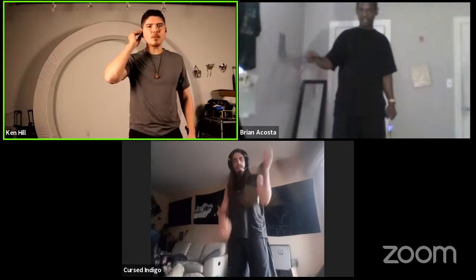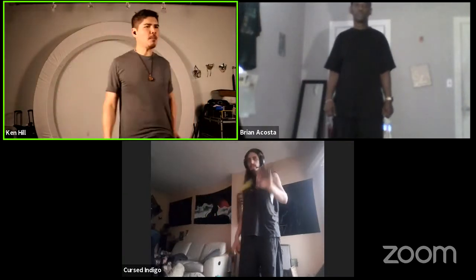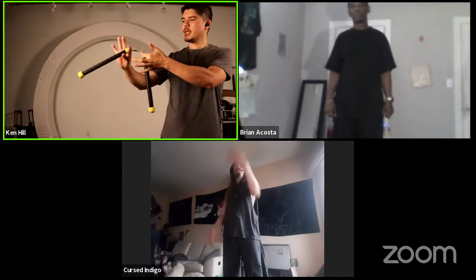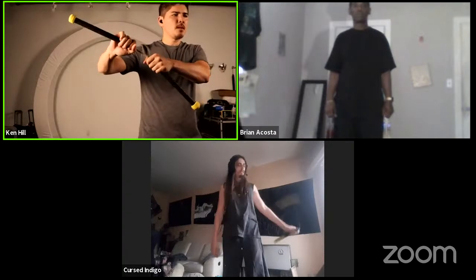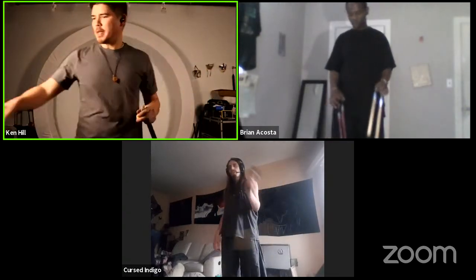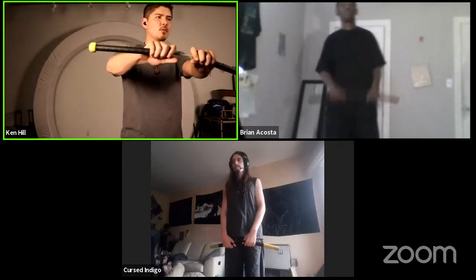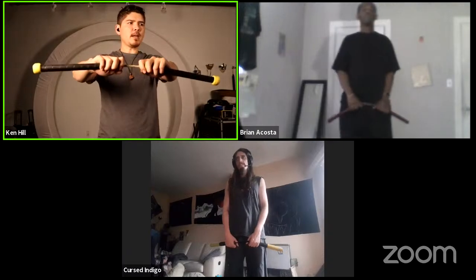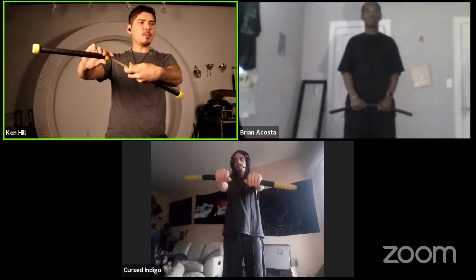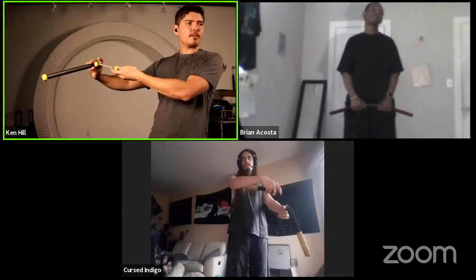Okay, I'm going to show the wheel really quick because that was asked. I probably have a couple videos on the wheel too if you watch the page, but the wheel is essentially you're trying to keep your fingers on the rope. We're in two front grips like this. Let me move this lighting so you can see it a little easier. Two front grips, fingers right at the rope level. One finger goes below the rope, the other goes above the rope. Now I'm going to start over here like this. So there's a finger above the rope, and there's a finger below it.